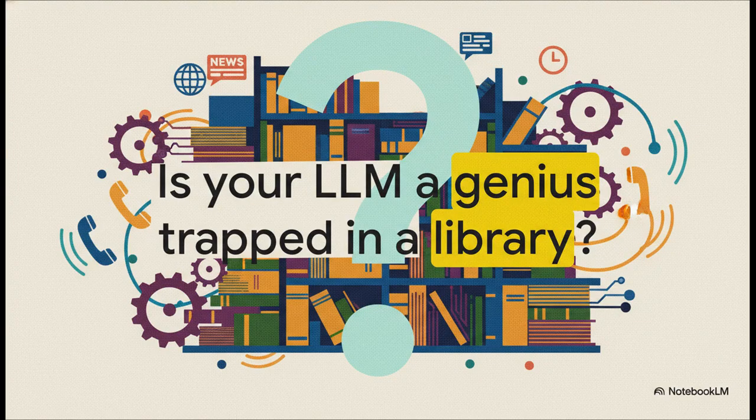I want you to think about it like this. Your large language model, it's like a genius that's read every book in a massive library. It knows a ton, but it's trapped in that library. There are no windows, no phone, no internet connection. It knows about history, science, and art, but it has absolutely no idea what's happening outside its four walls right this second. And that is the core problem we're going to solve.